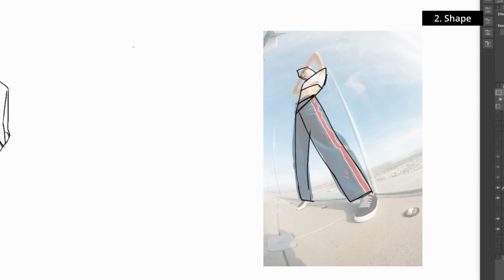For example, the shape of the torso carries over to this edge. The shape of the pant leg carries over to the edge over here and connects along the edge of the torso. And the torso could also flow right along this back leg here and also connect with these arms. And notice how the edge of the jeans follows the edge of the foot, which leads to the foot shape. But that shape is interrupted here to make a triangle to indicate where the edge of that shoe is.